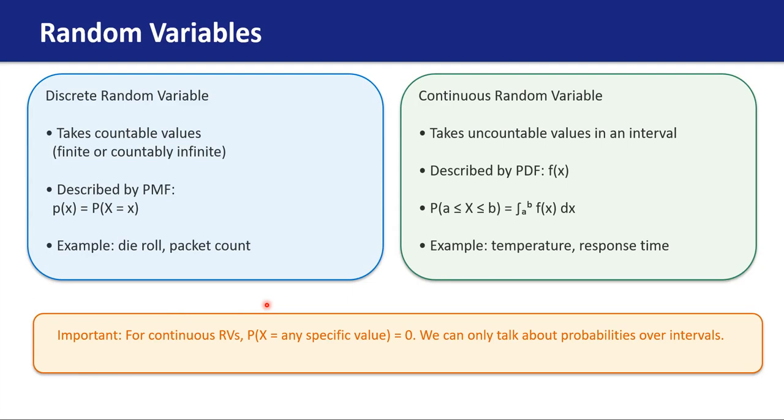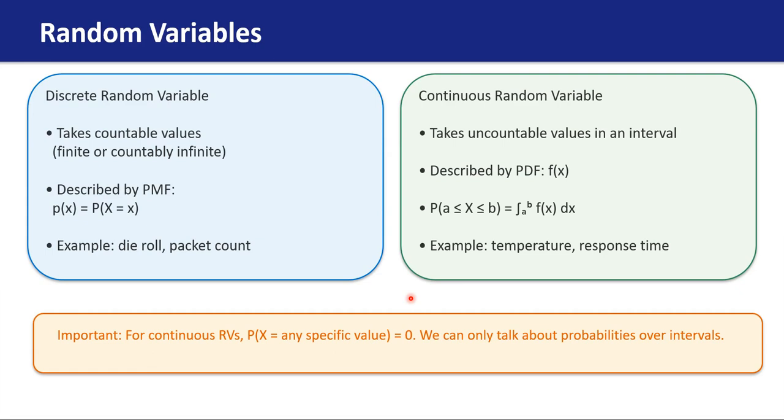Hello everyone. So far we talked about events, which are subsets of the sample space. Now we introduce random variables. These let us do calculus with probability. A random variable X is a function that takes an outcome and turns it into a number. For example, roll 2 dice and let X equal the sum of the numbers that these dice show.